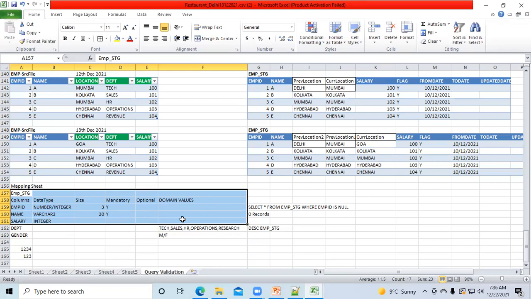Okay, this one is prepared by a business analyst. The business analyst will prepare this based on the discussion with the business stakeholders. Developers will not prepare this. No, not at all. That's why I told you in the beginning, the testers should never interact with the developers regarding requirements.